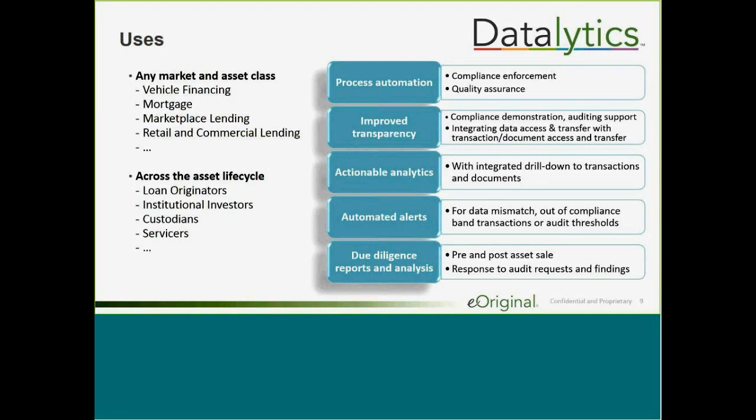The automated alerts are great for immediately knowing when assets or transactions are out of compliance or need attention. And from a due diligence point of view, it allows you to automate and build very sophisticated solutions for understanding at a pre- and post-close point of view exactly what's within an asset pool and to very quickly respond to audit requests and audit findings.